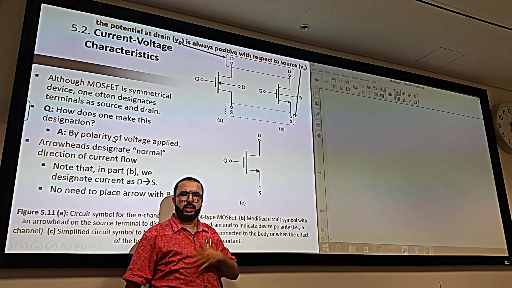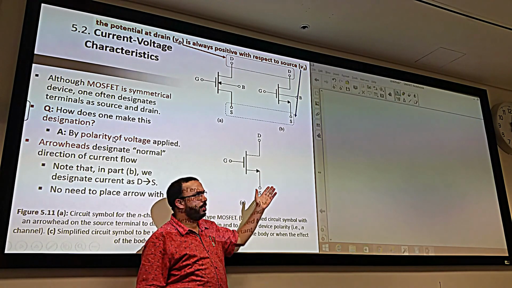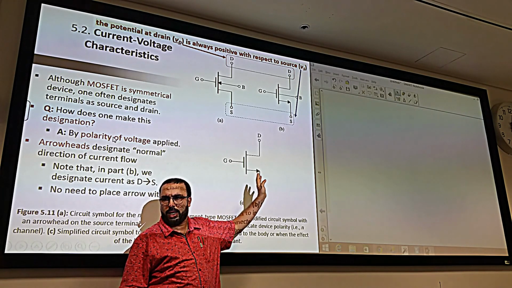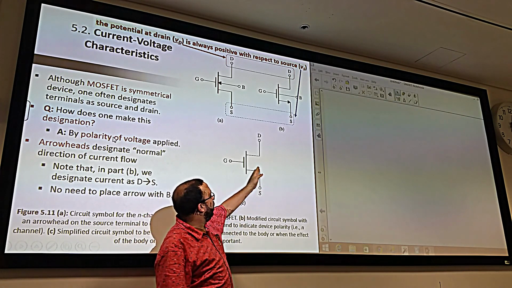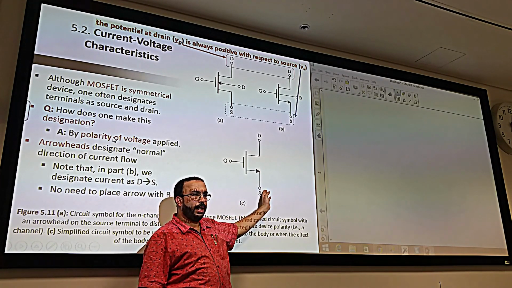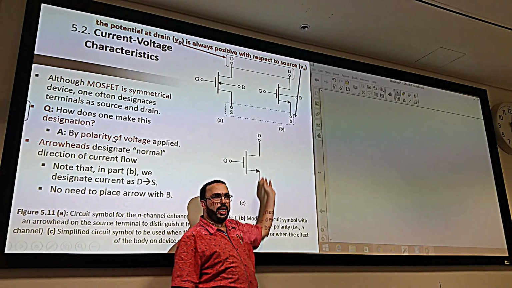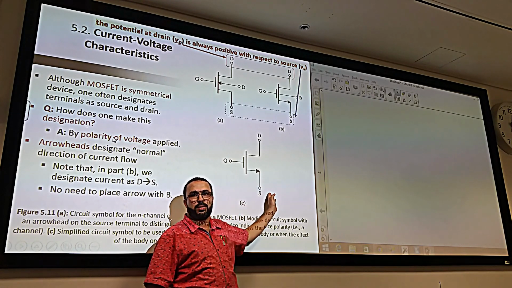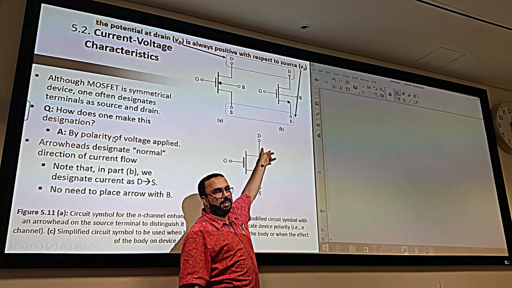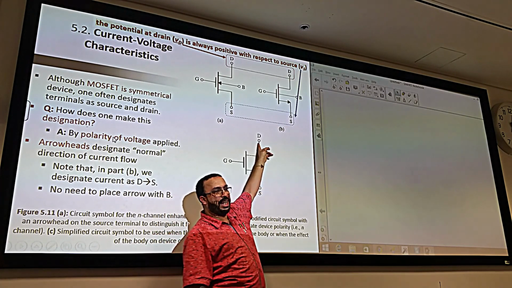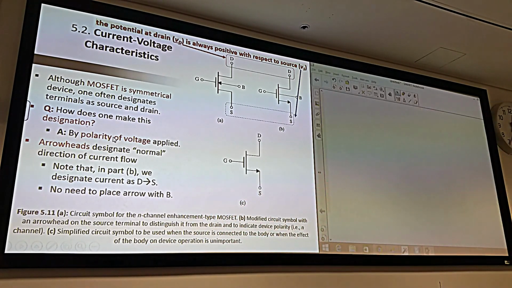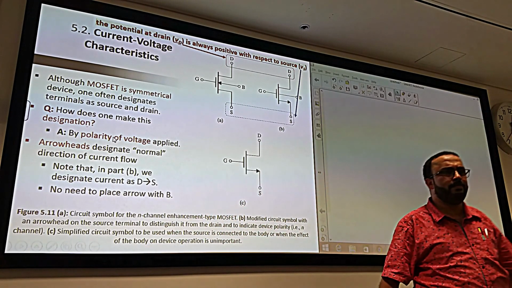People also do that. It's not magic. They are too lazy, the engineers, because they assume that other engineers are smart enough to understand where the drain is and where the source is. So they just show the voltage here and here. If the voltage here is higher than here, then this must be the drain and this must be the source. What if the voltage now changes and here becomes higher than here? Then this becomes the drain and here becomes the source. That's it. Did you get the point? So the arrow doesn't mean anything actually.